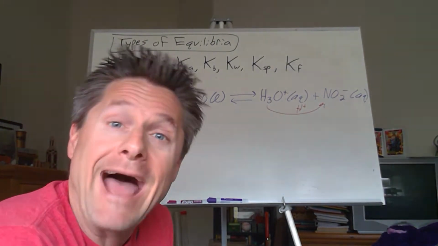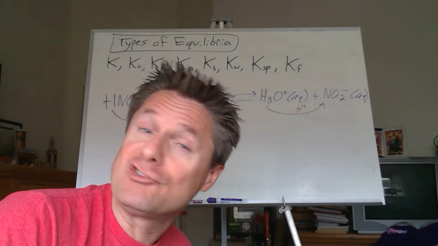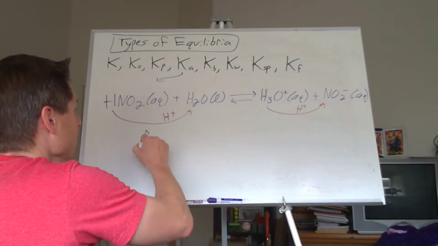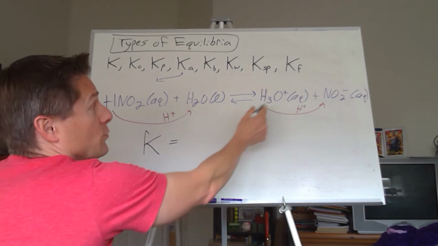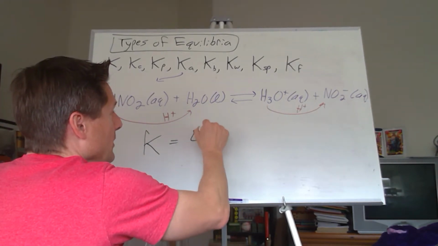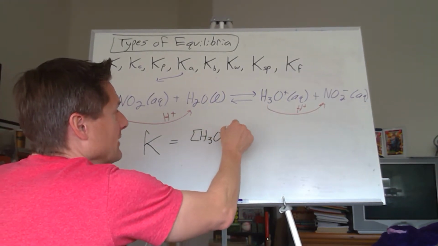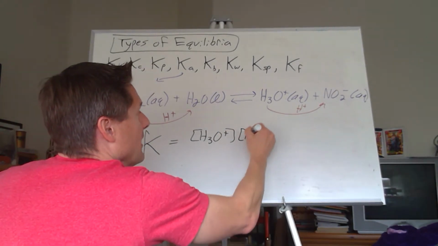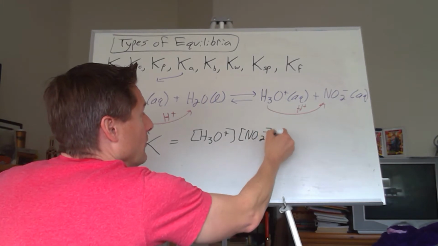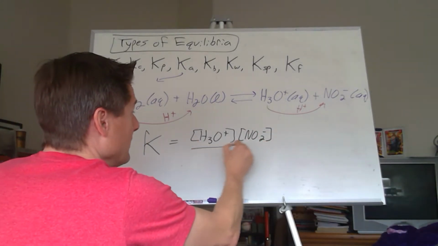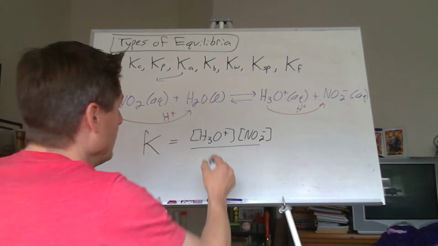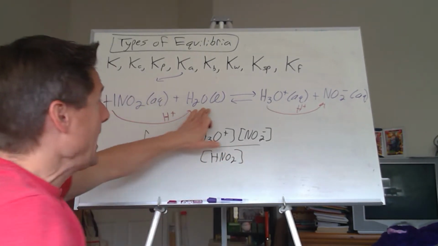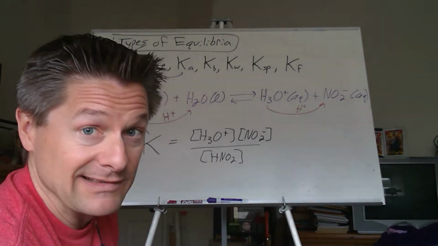The one thing I love about acid and base equilibria is that all the coefficients are 1. It makes it really easy to write the equilibrium expression. So I'm going to write my K value, which will be the products. Since they're in the aqueous phase, I'm going to use concentrations, raised to the power of 1, times the other product, the nitrite ion, raised to the power of 1. And I'm going to divide that by the reactants, so the original nitrous acid, HNO2, raised to the power of 1. And I'm not going to include the water in there because it's a condensed phase.